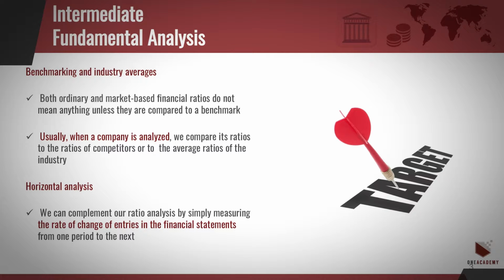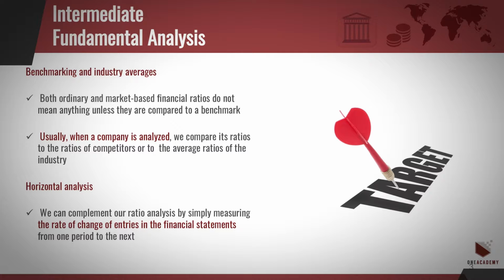Both ordinary and market-based financial ratios do not mean anything unless they're compared to a benchmark. Usually, when a company is analyzed, we compare its ratios to the ratios of competitors or to the average ratios of the industry. Only thus can a trader judge whether or not a company is in good shape and its stock is a good investment.